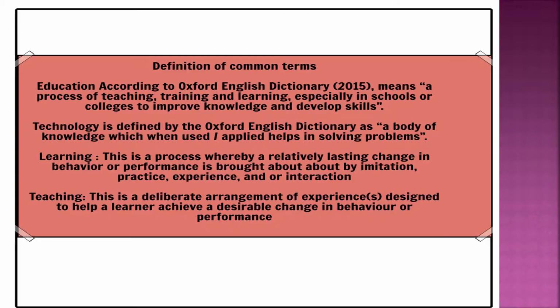There are a few common terms that will continue to come across during the module, one of which is education, second, technology, third, learning, and the fourth one will be teaching. And for educational technology, it means a process of teaching and training and learning, especially in schools or colleges, to improve knowledge and develop skills. While for technology, it's a body of knowledge which, when used or applied, helps in improving or solving problems.